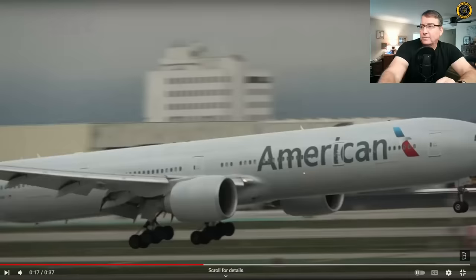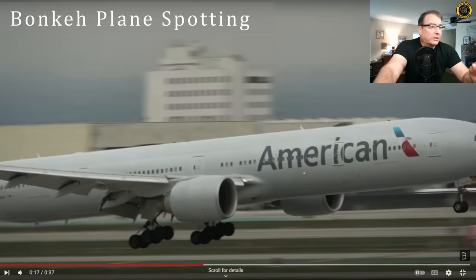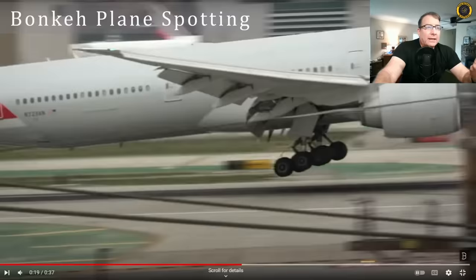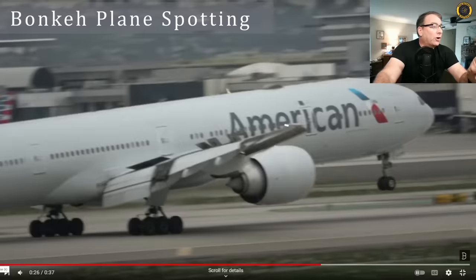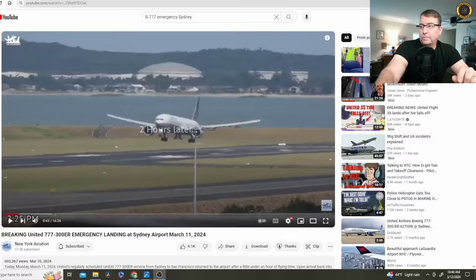In a normal landing on the Boeing 777 — and this is why the speaker loves this airplane — the gear is tilted up so you roll the bottom two wheels onto the runway first, and then the gear slowly tilts forward, each of the six wheels contacting the runway individually rather than all at once. This makes for buttery smooth landings with excellent suspension in the oleo struts. Note also the automatic spoilers deploying as soon as the weight-on-wheels switch senses weight on the wheels.